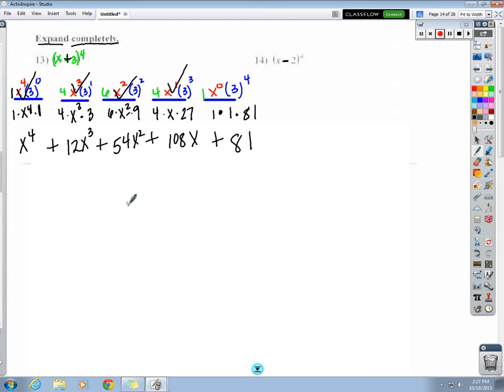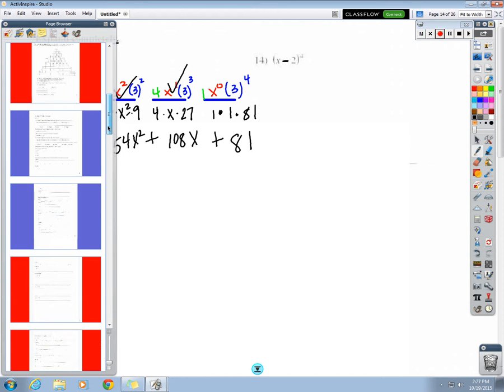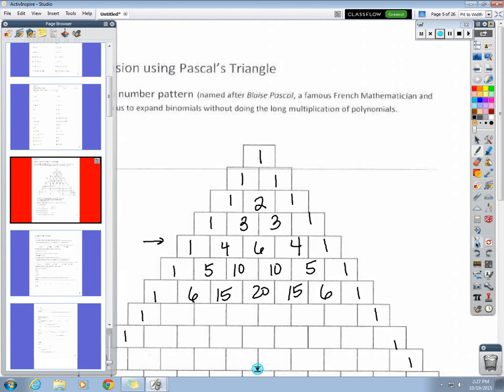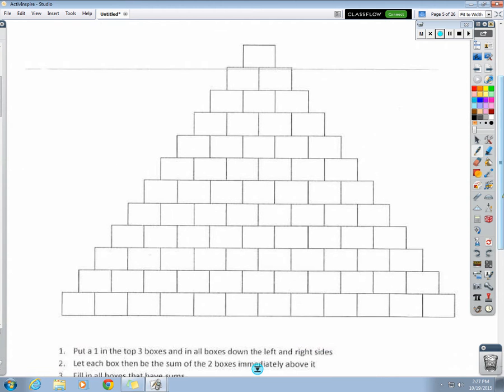Now, what I want you to do is the odds on both pages. Only the odds. But before we do that, let's go back to the triangle really quick and talk about how to fill it in. It's very easy to fill this in. The main thing you have to remember is that you start with a 1, and 1s go down each diagonal, the outside diagonals. That's one of 2 things you have to remember. The second thing is to get the rest of them, you just add.